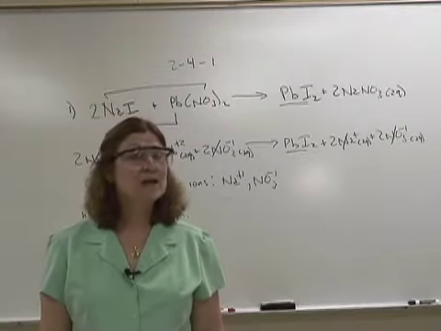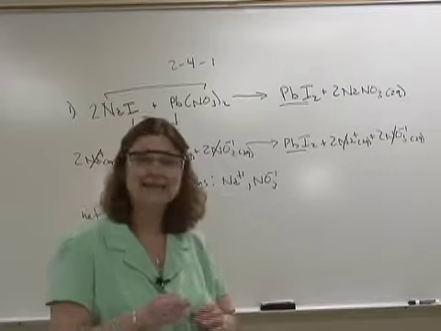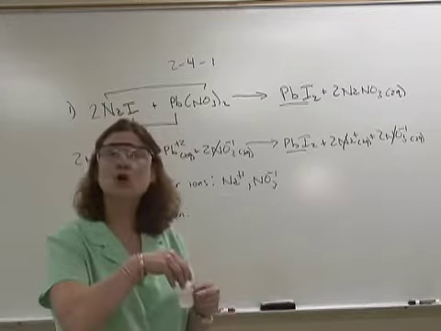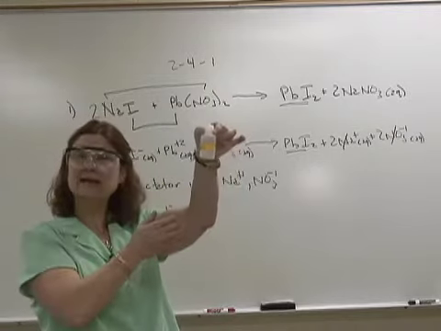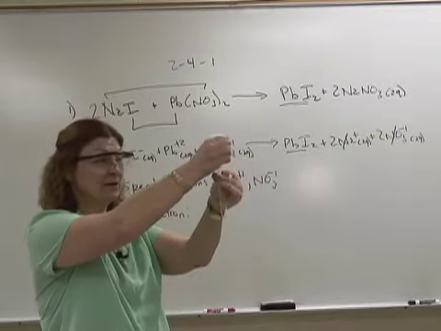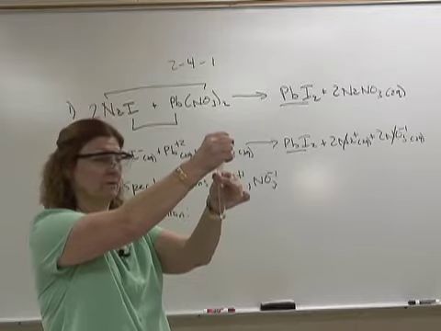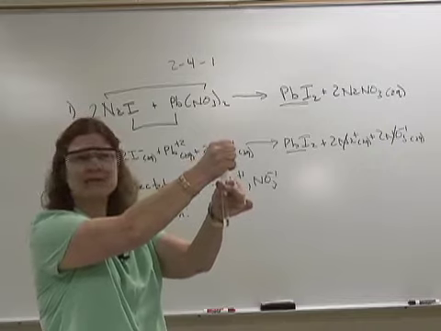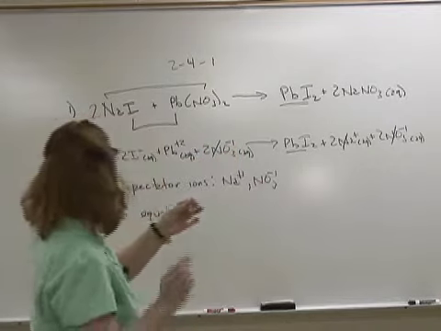Now, I want to show you this reaction. I am going to take a test tube and I am going to add some sodium iodide. And you can see that my sodium iodide is a clear liquid. And I will add this clear liquid into my test tube. I love this reaction. You're going to love it just as much as I do. Now, that was the sodium iodide.